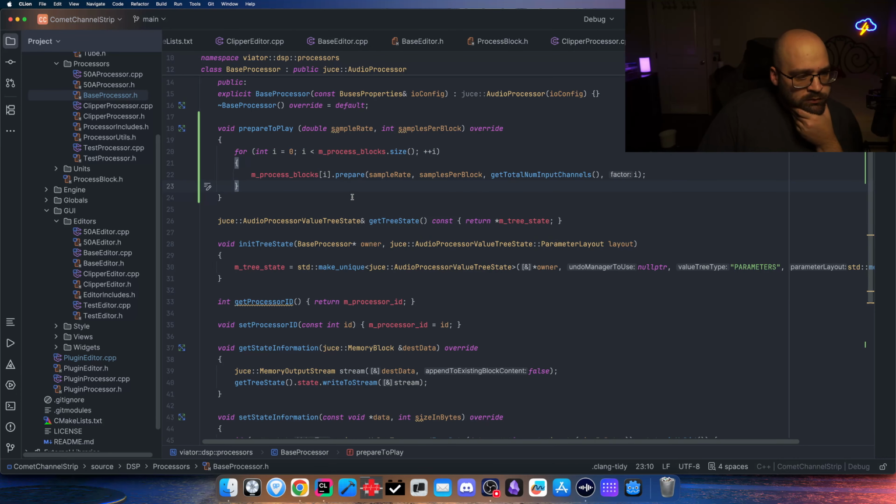And then if we go to the clipper, for example, we would then, I don't know if it really matters the order we do it, but if we say what is it called? V4 DSP base processor, repair. Okay.